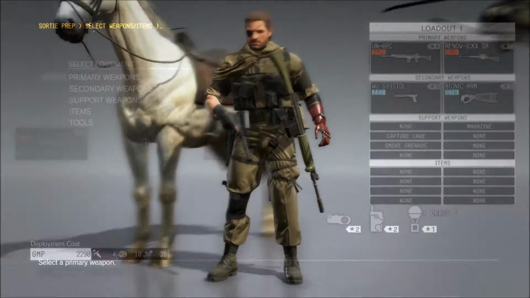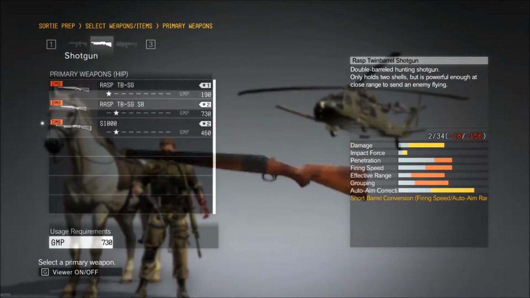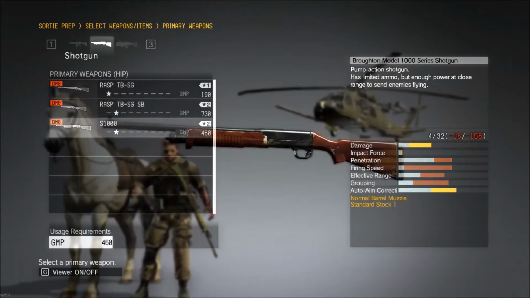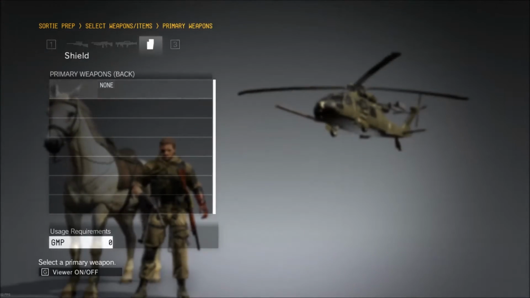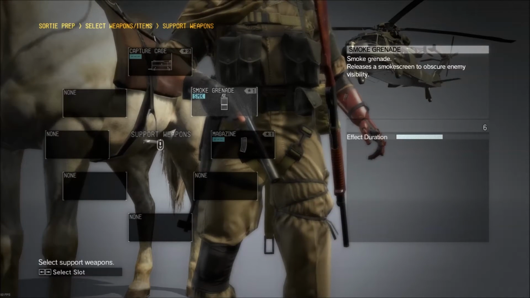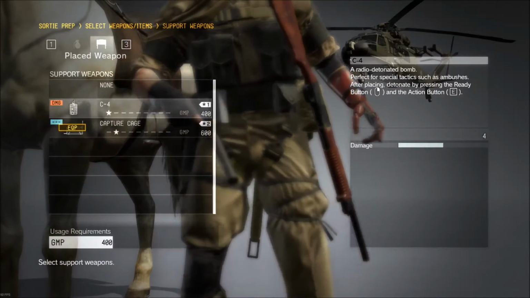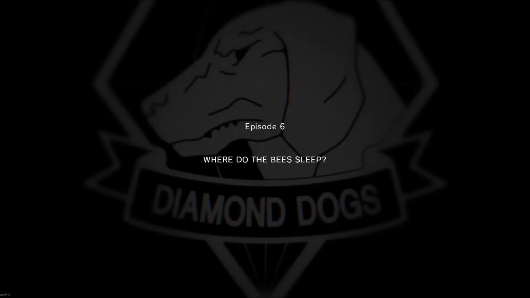So like I said, this time around I'm going to be going more lethal. I'm going to be sticking with a pump-action shotgun for close range encounters, and I'm going to go with a sniper rifle for the long range, of course. I'll be keeping the tranquilizer pistol just in case there's any guards I want to actually capture, as well as a silent option. I'll also be taking some C4 because it's much needed, and I also skipped a few unimportant things, don't worry about it.